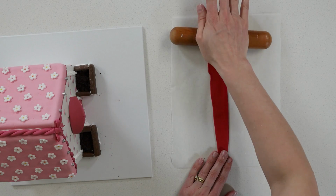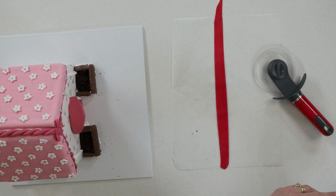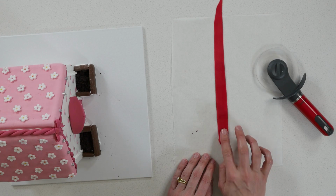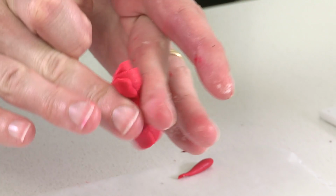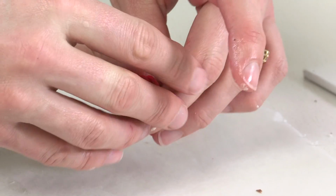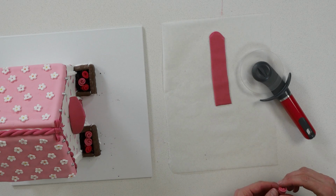Now take some pink fondant and roll it out to make a long flat strip. Then starting at one end, roll some of it up, trim it off with the pizza cutter once it's big enough, and then using your fingers just rub them together and roll it and break it into 2, and you've got 2 little flower buds and you can add those to your garden beds.